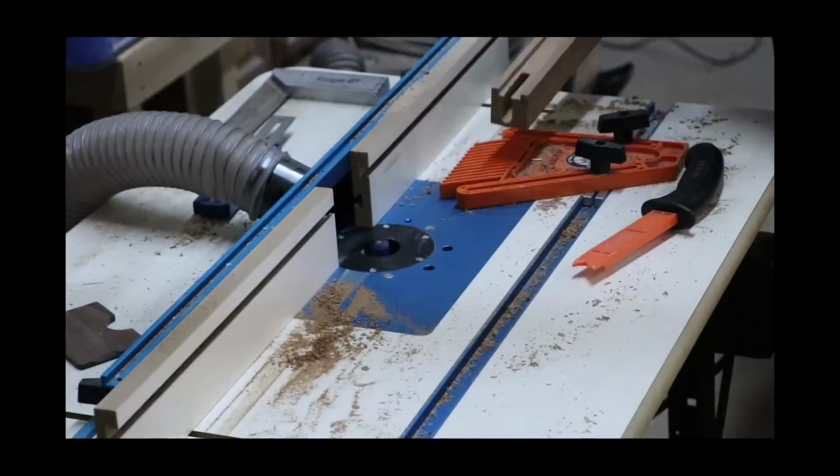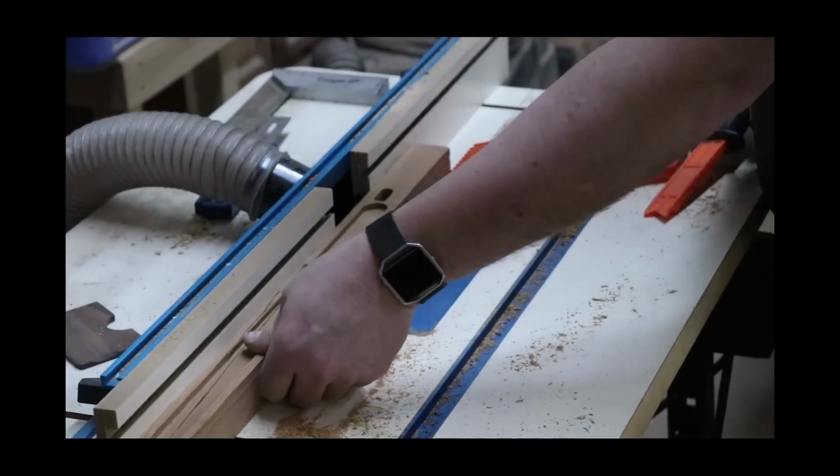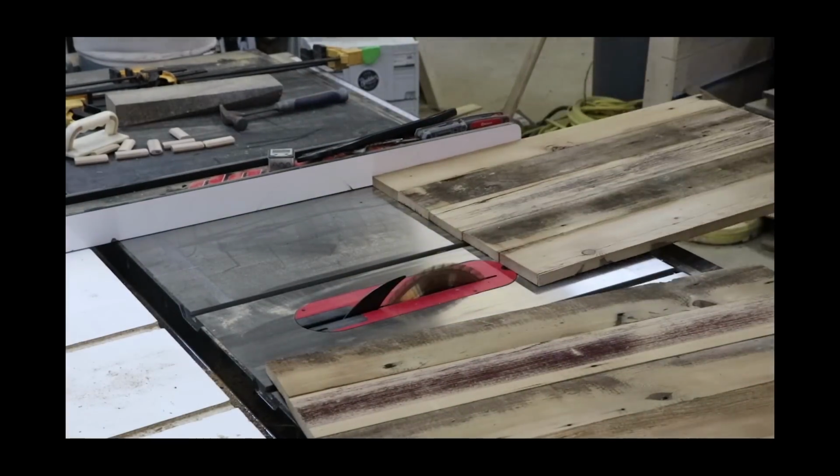Here we had to get a little fancy and do some stop joinery. So essentially I put a tick mark on the fence, I run the piece over the bit and stop. And that's about it. Use the plunge cut.